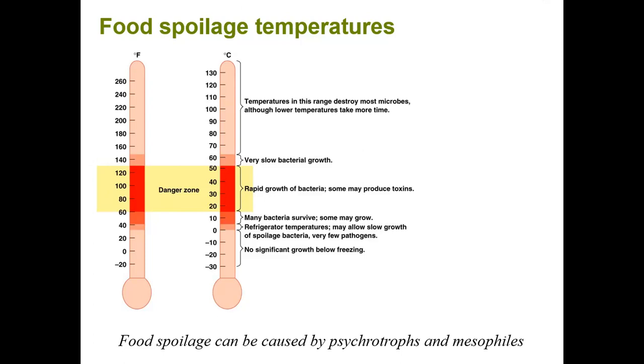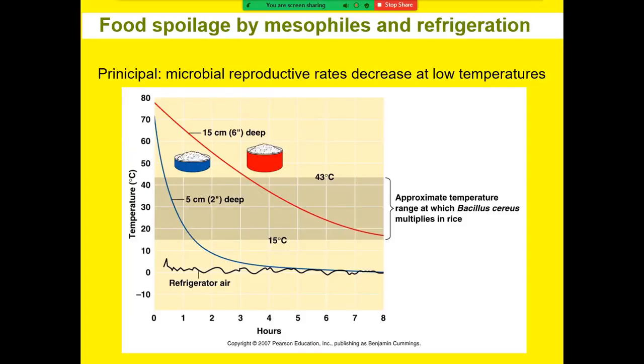And I'm not talking about things that are preserved. I'm talking about general foods without preservatives. And by preservatives, I mean things like salt and sugar. Food spoilage happens simply when the food is left at too warm a temperature or is stored in too large of a batch and doesn't cool quickly enough in the refrigerator.